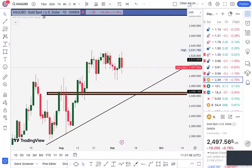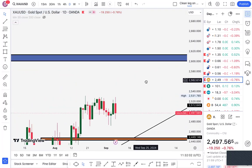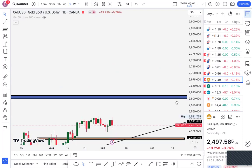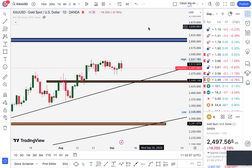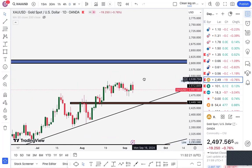So gold, long story short, has to come into $2,440 an ounce, and then we should keep going higher to 2,600, which is the first level target, and then subsequently we should blow through all the way to 3K. All right, I have plans for gold. Gold has to come in and give me a third touch of a trend line here. Let it bounce off of my trend line here, and once it's all said and done, I can easily come on here and hop on this trade right from this point, from $2,440 per ounce.